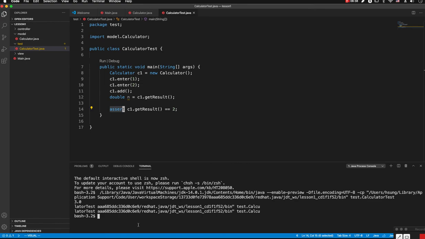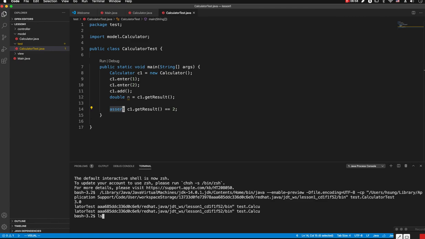So if I run from the command line, it is as follows. First, I need to compile that, so javac, which is under the tester folder.